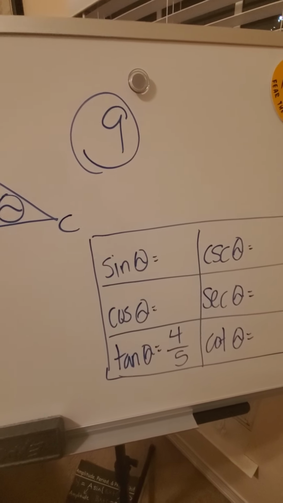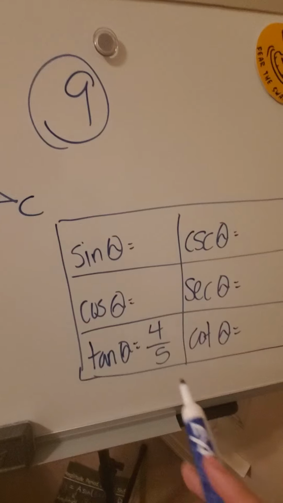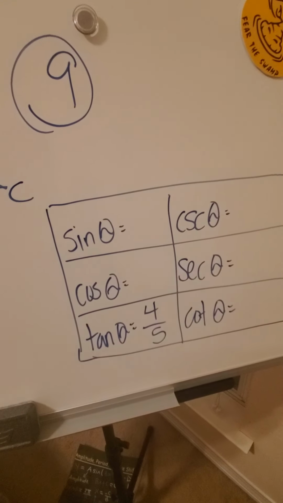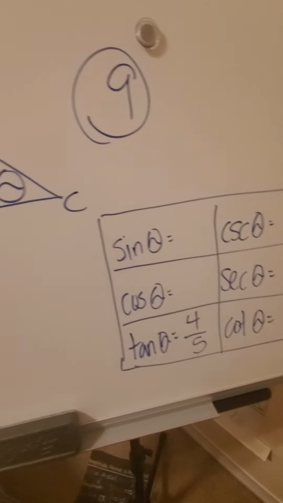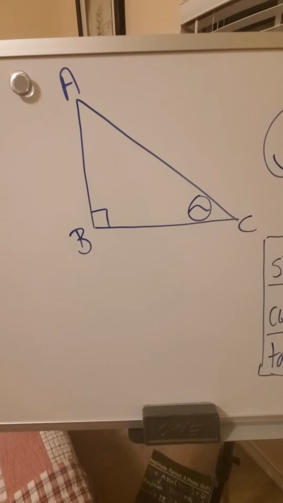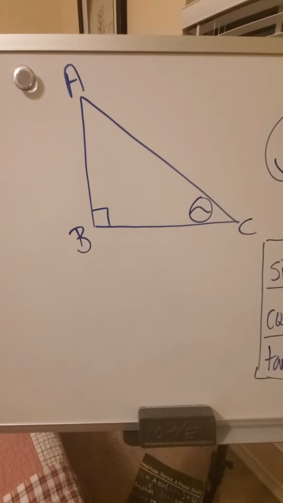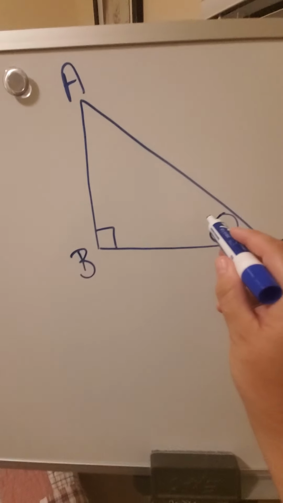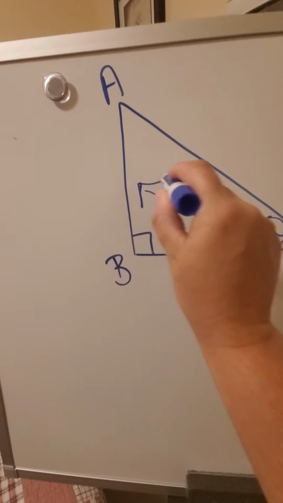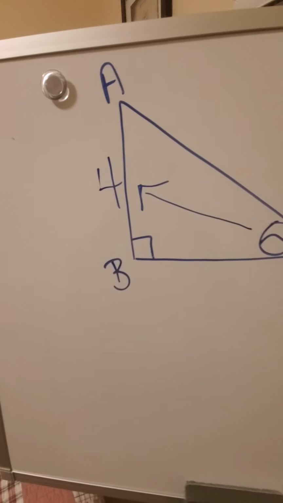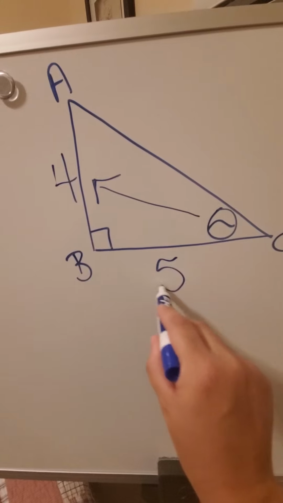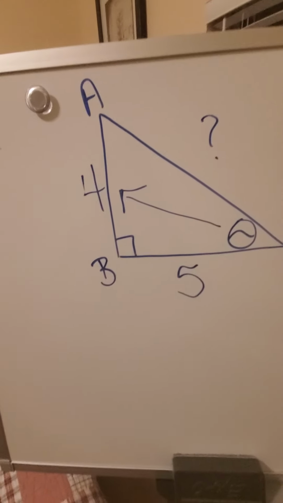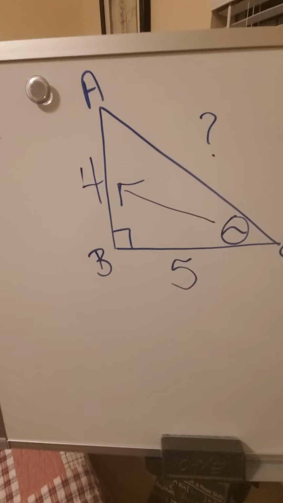All right, so the one thing you had, it gave you tan theta was 4/5, and it wanted to know all the ratios of the others. Now, if you remember, we went back to our regular triangle, and tangent is opposite over adjacent. So the side that's opposite is over here, so that becomes my 4, and adjacent is 5. Once I have those two, I have to figure out this one. Once I figure that out, I can fill in that whole chart.